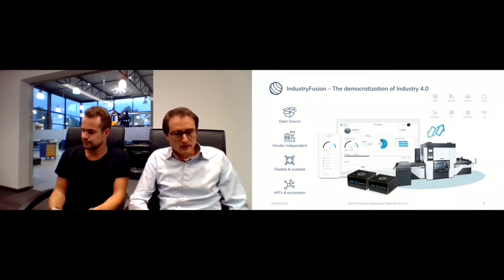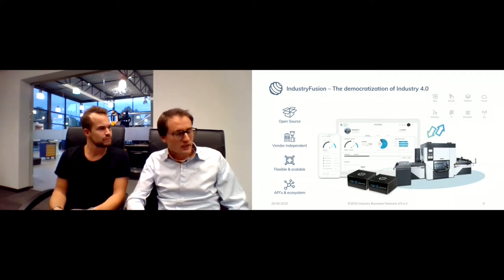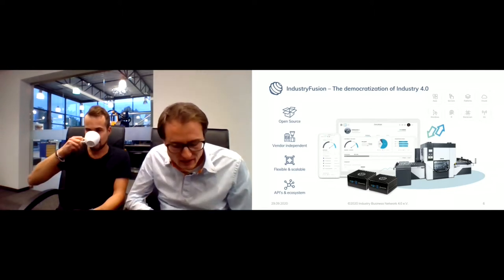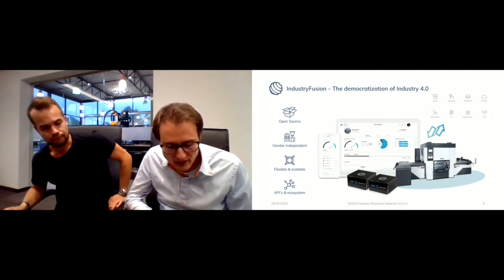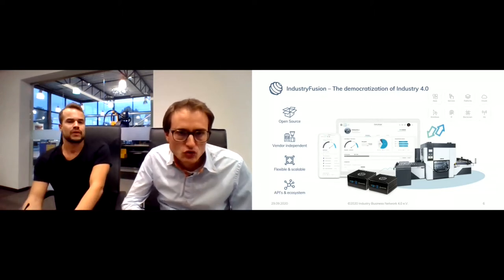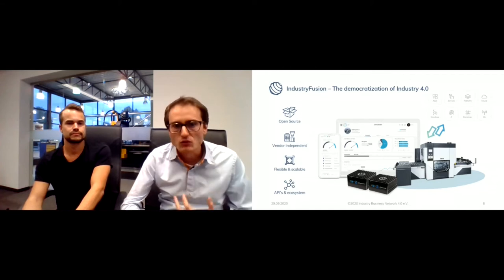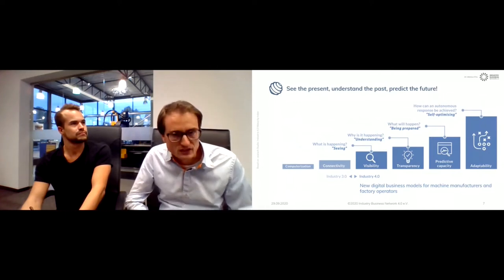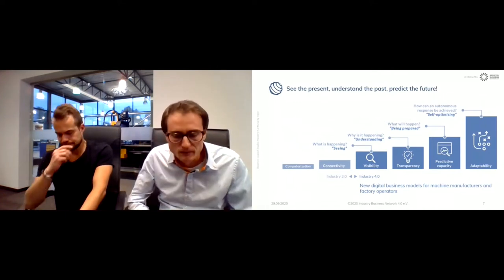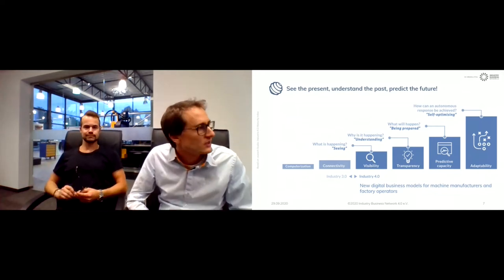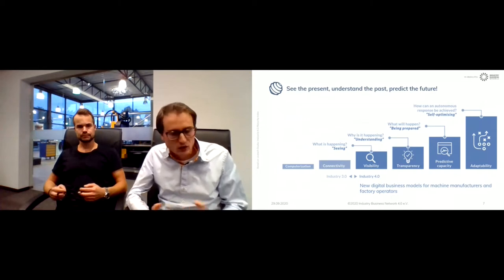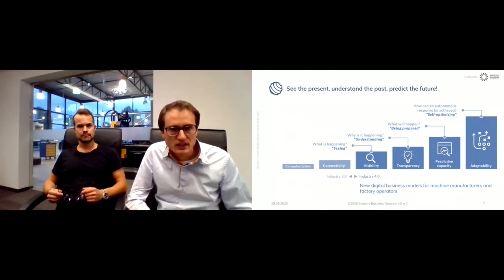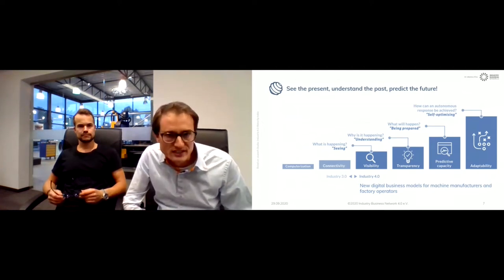Good, yeah, and if I put two slides back in here now to go a step back. So let's have a look at a functional level. What actually does it mean to do an Industry 4.0 solution? What do you actually want to achieve with such a digital solution? And here's a slide which shows it quite nicely, because of course in a lot of marketing departments, Industry 4.0 is used as a buzzword, but there is not only one solution for Industry 4.0. It can be a lot of different steps that you can achieve on your journey to digitalization.